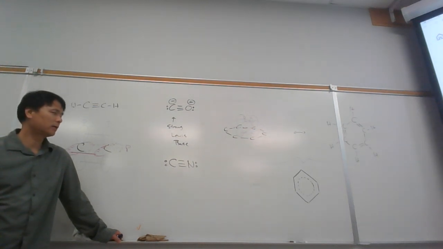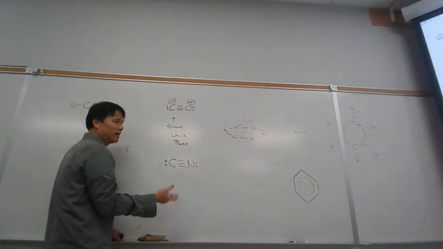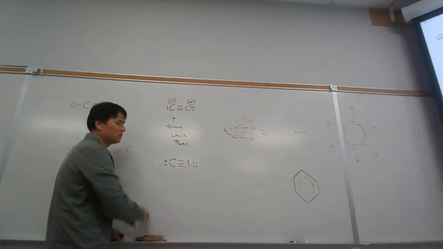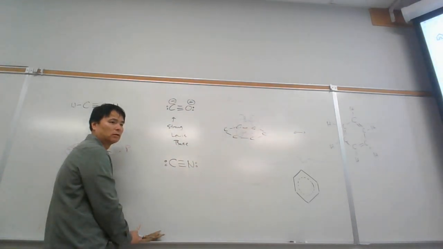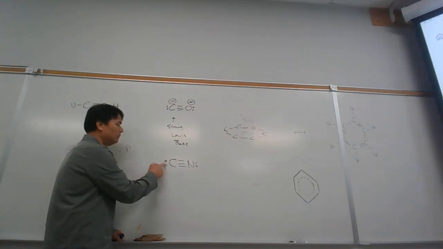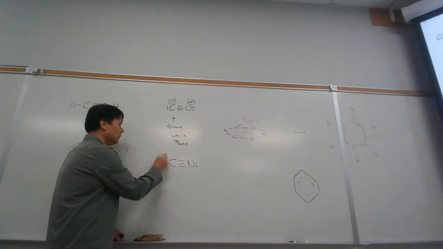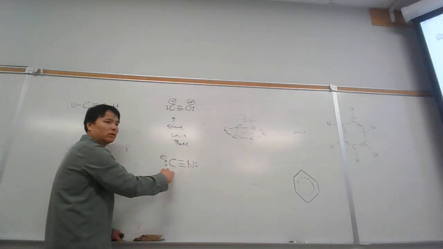Well, formal charge, we count things differently. It has 5: 1, 2, 3, 4, 5. It's supposed to have 5. What do we give? 0. It breaks even. How about carbon? How many is carbon supposed to have? 4. How many does it have in this structure? 5: 1, 2, 3, 4, 5. That's weird, isn't it? Nitrogen's much more electronegative than carbon.